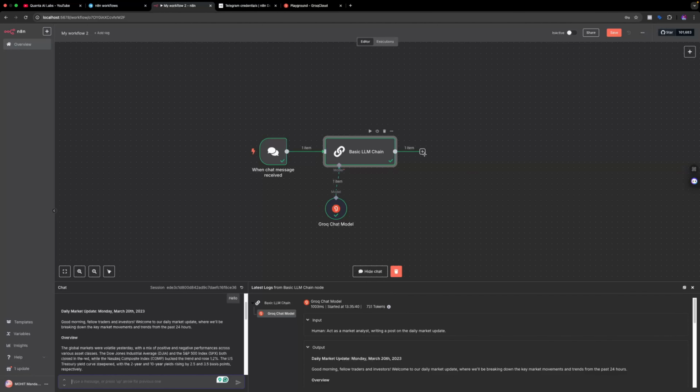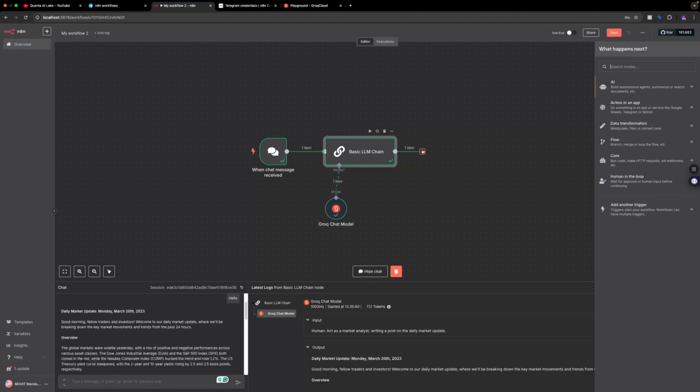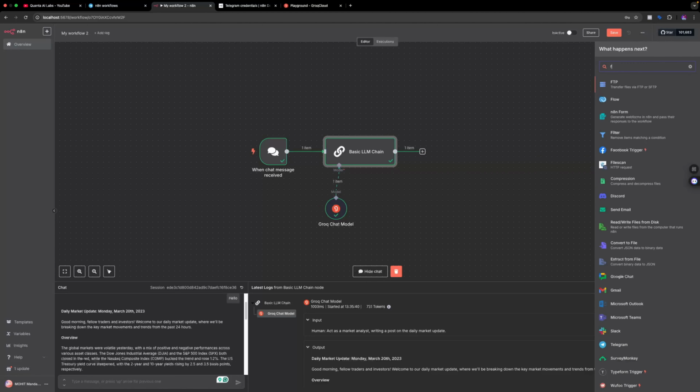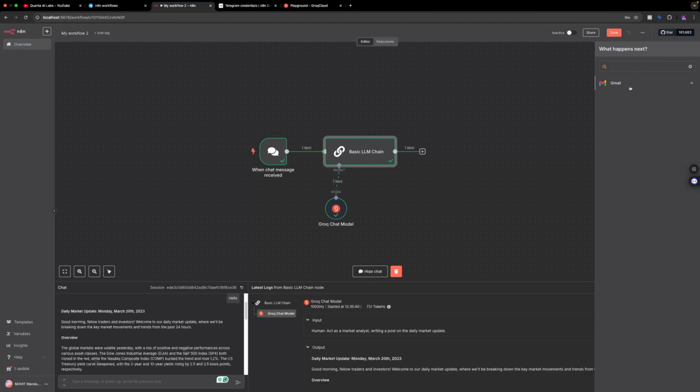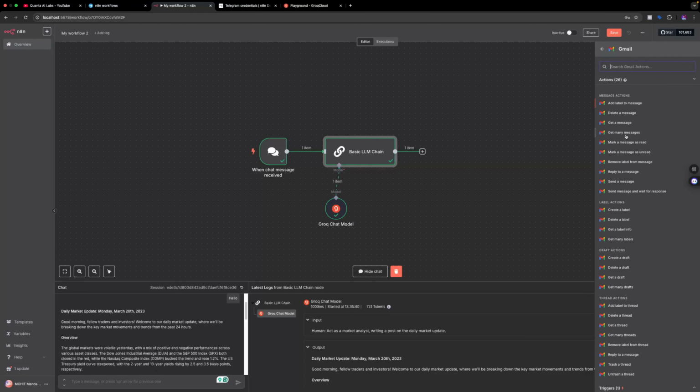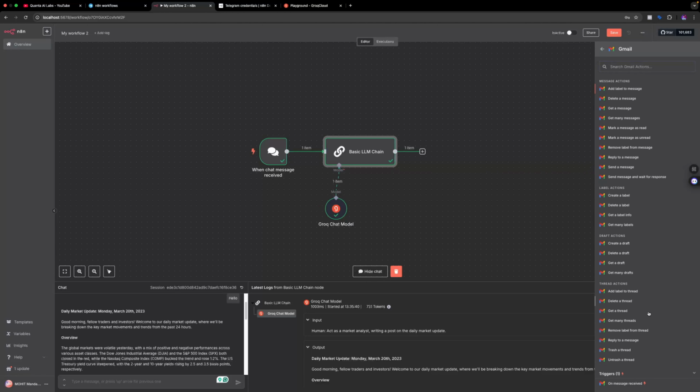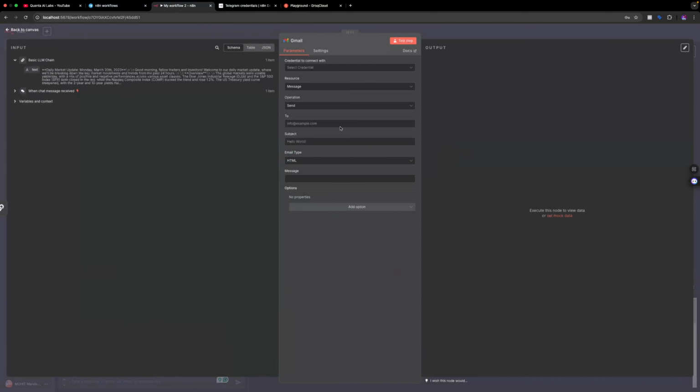Now you want this on your Gmail. For example, you want this thing on your Gmail. We need a send a message action. Oh, get a label, nothing, send a message. Now credentials.